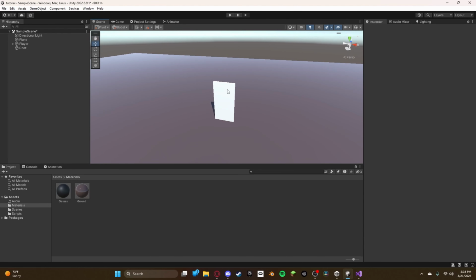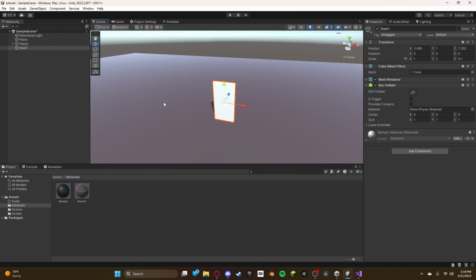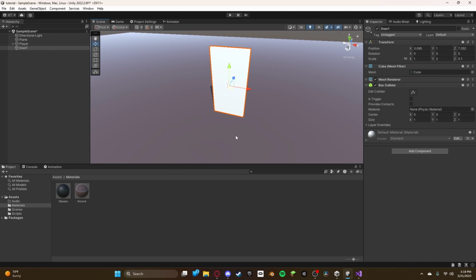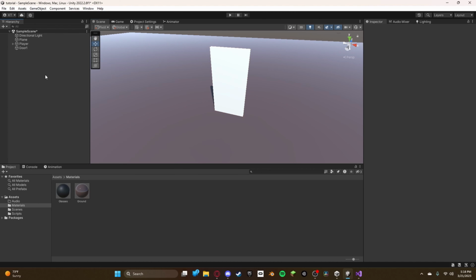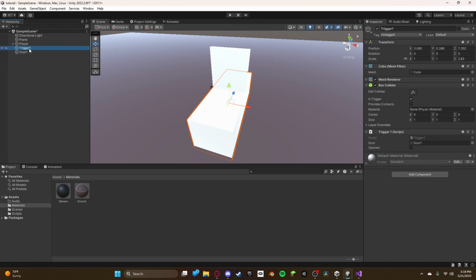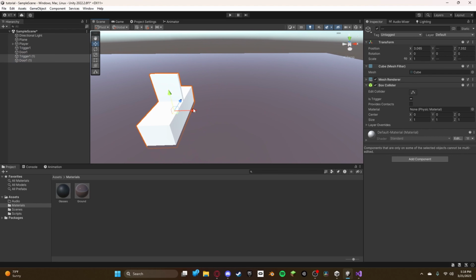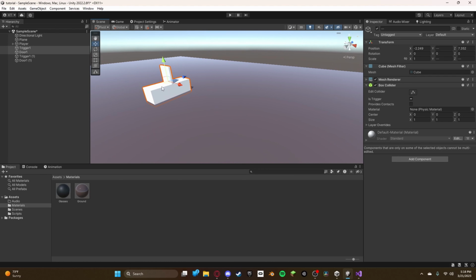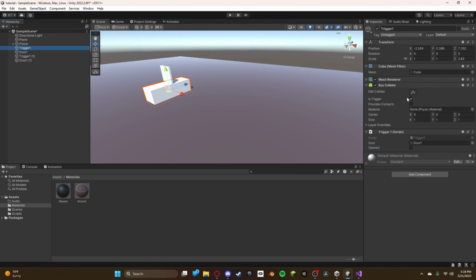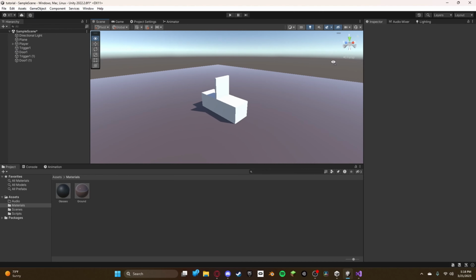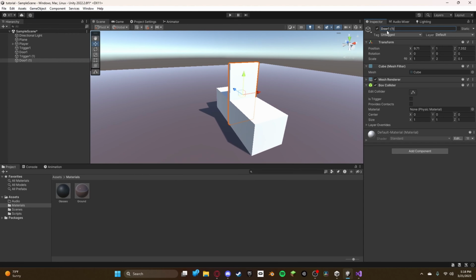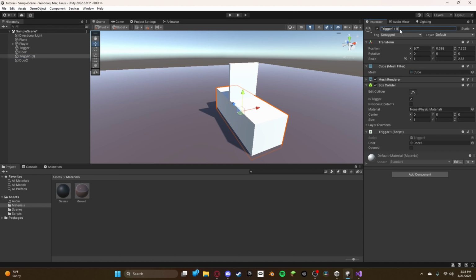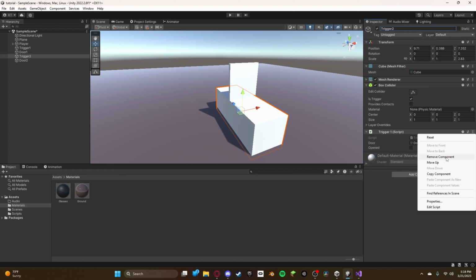All right, so now what I'll show you to do is play an animation when you hit a trigger. So for this, you can get your cube, you can get your other trigger, you can duplicate this. I'm going to duplicate it. This is our second one, so you can just name this door 2 or whatever you want. The trigger can just be the same. So for this, we're actually going to use the trigger 1 script.